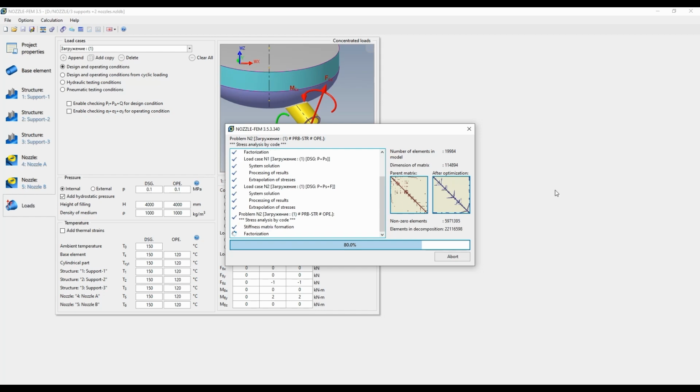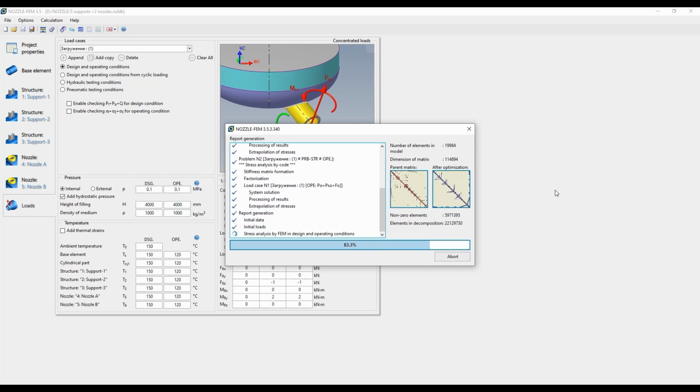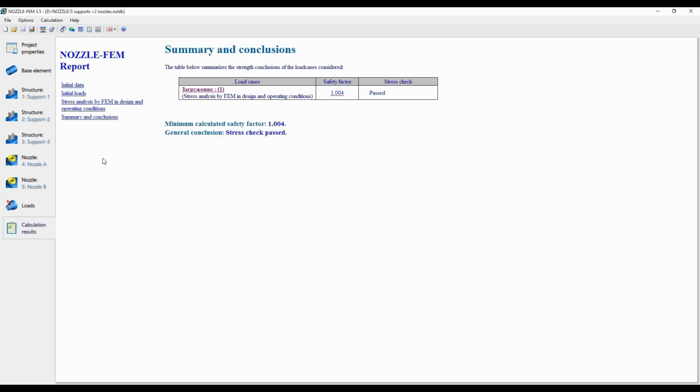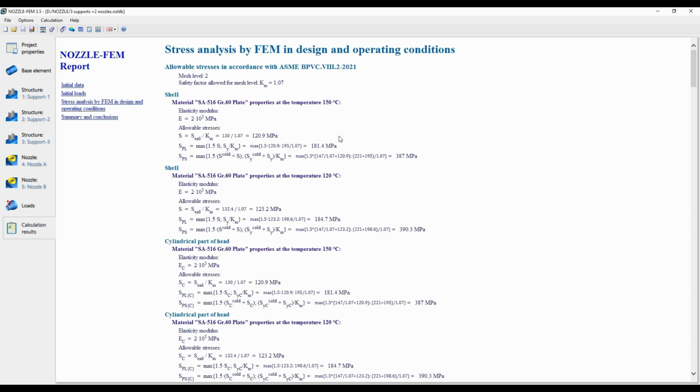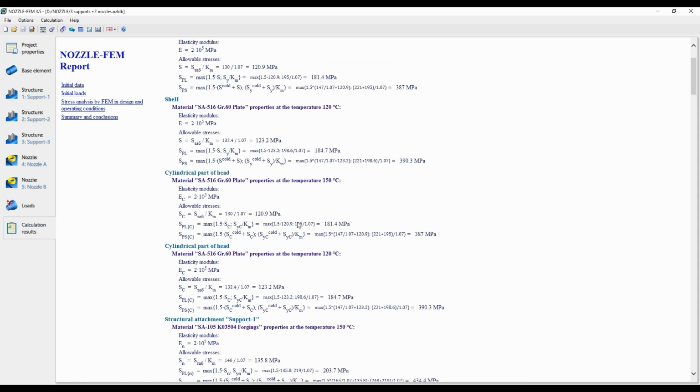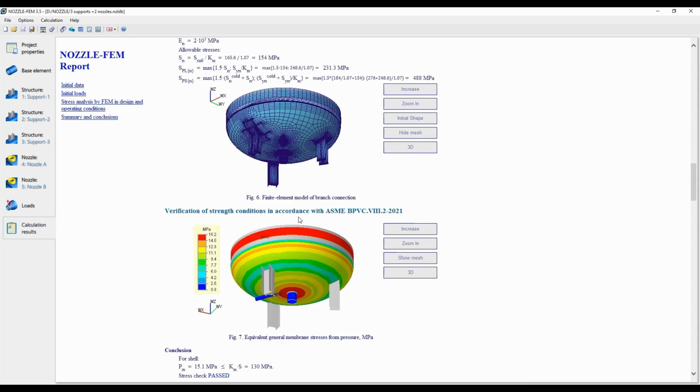Optimization, calculate displacement and stresses of our models, and we receive report. Click on stress analysis by FEM and design on operating conditions. Click here. And we can choose mesh level, safety factor on mesh level, and allowable stresses for each element.